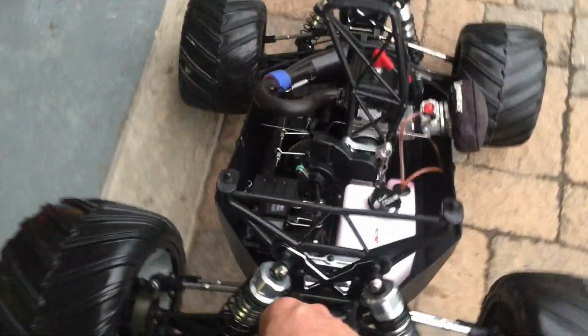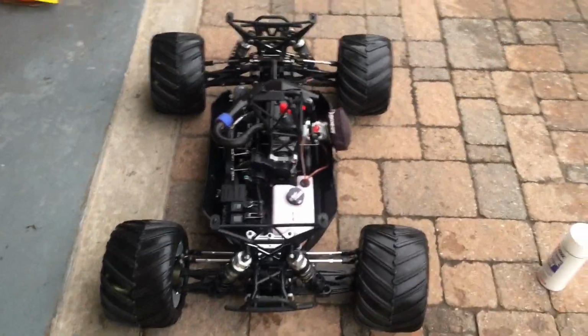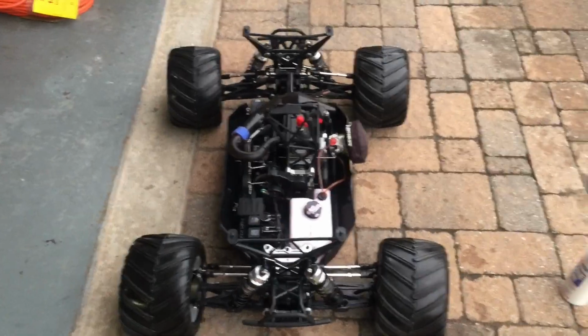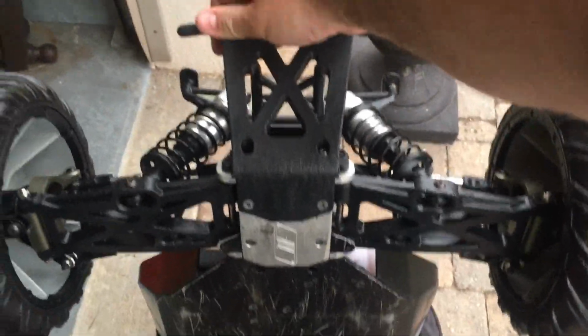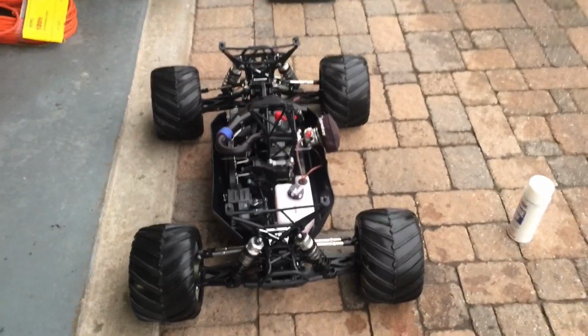You know, the back are the same, so I'm not gonna change shit until it completely breaks. End of story. I wanna completely see it broke. So I might as well just start. I'm gonna have my buddy Ray from Track Day Hobbies start looking into some heavy duty bearings for my MTXL. All right.